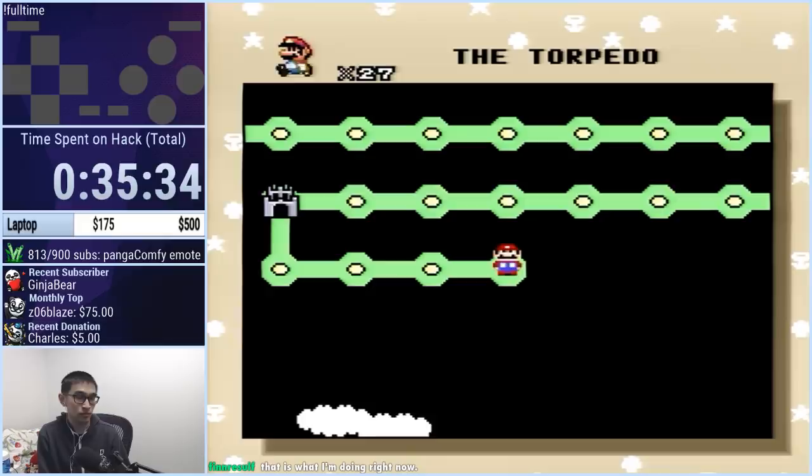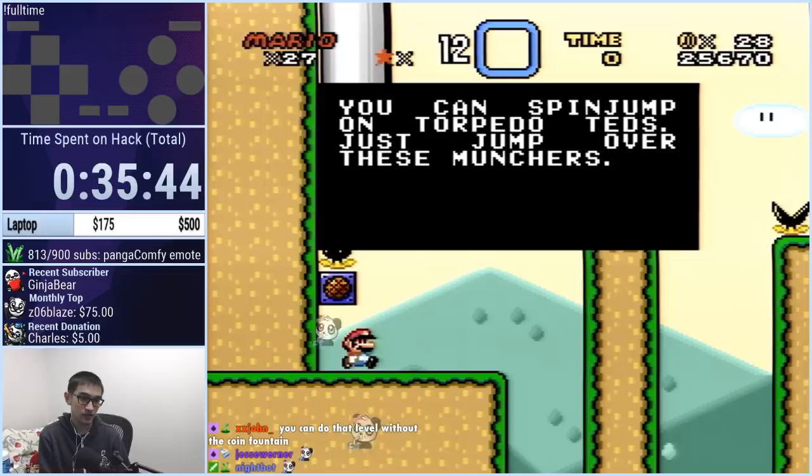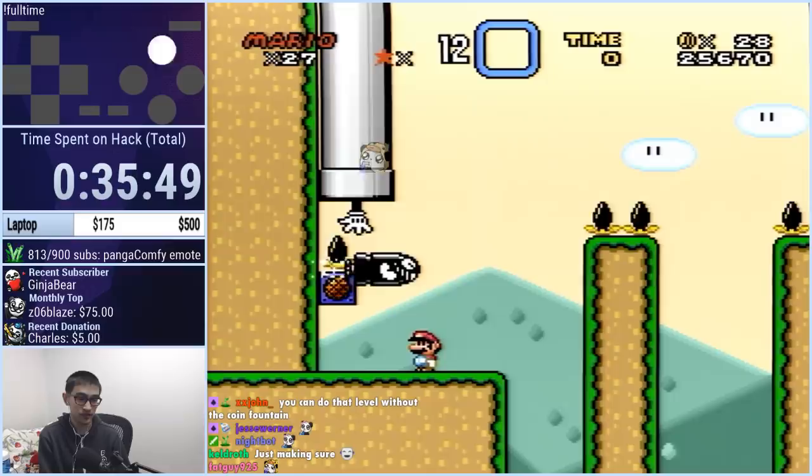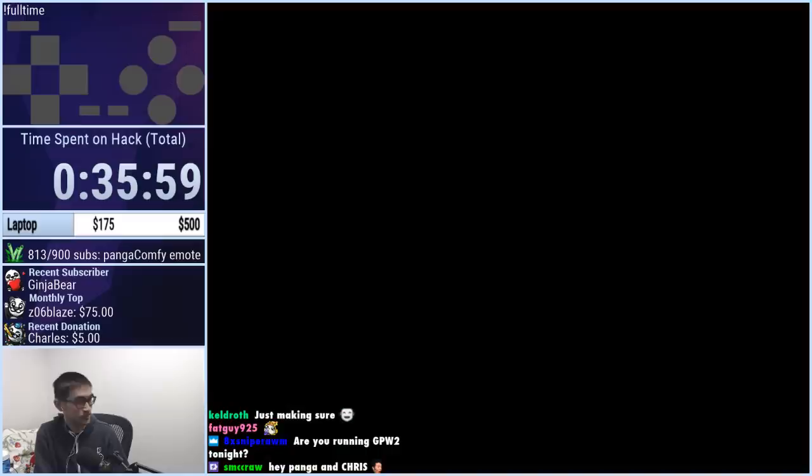The torpedo. You can spin jump on torpedo Ted. Just jump over the munchers. So a level like this just tells you what you can spin jump off of. That's it. However, this is another level that's important for left rights, because if you just hold right, you go too fast. See, look, I'm going hella fast. So this is another level where left rights are pretty important.